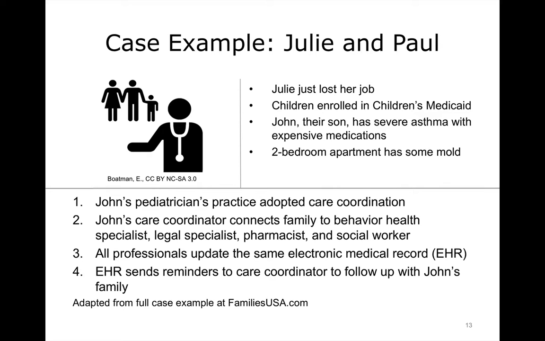The care coordinator connects John to a behavioral health specialist to discuss why he might be having trouble sleeping, legal services to address the family's trouble with their landlord, a pharmacist to discuss if there are more affordable pharmaceutical interventions, and a social worker to connect the family with other community benefit programs they qualify for to try to lighten the strain on the family budget. All of these professionals update John's electronic medical record as they make progress. The pharmacist sends a secure message to the physician to ask if a particular more affordable substitute medication would work. The behavioral health specialist talks with the social worker about enrolling John in an after-school program that teaches teenagers living with moderate to severe asthma to swim as a form of therapy. The electronic database will send reminders to the care coordinator to follow up with John's family and check on his progress.